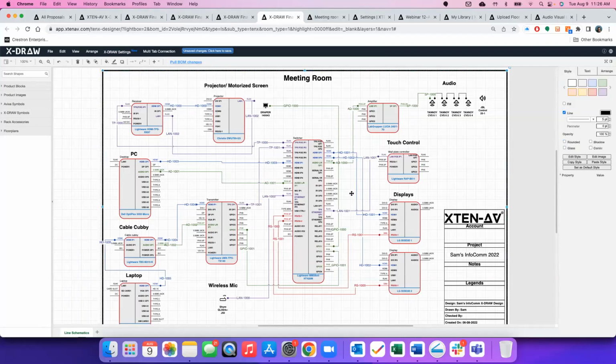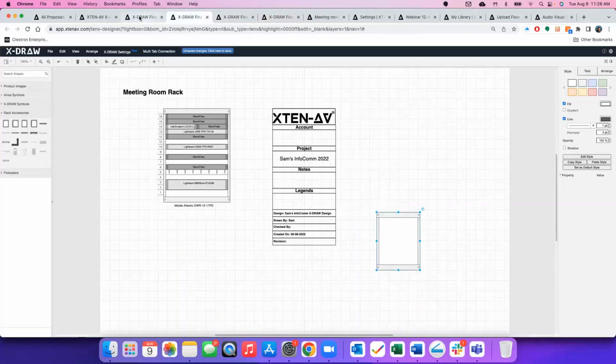It will number all the cables for you, and then you click on save. So that's again small things which make your life easier.